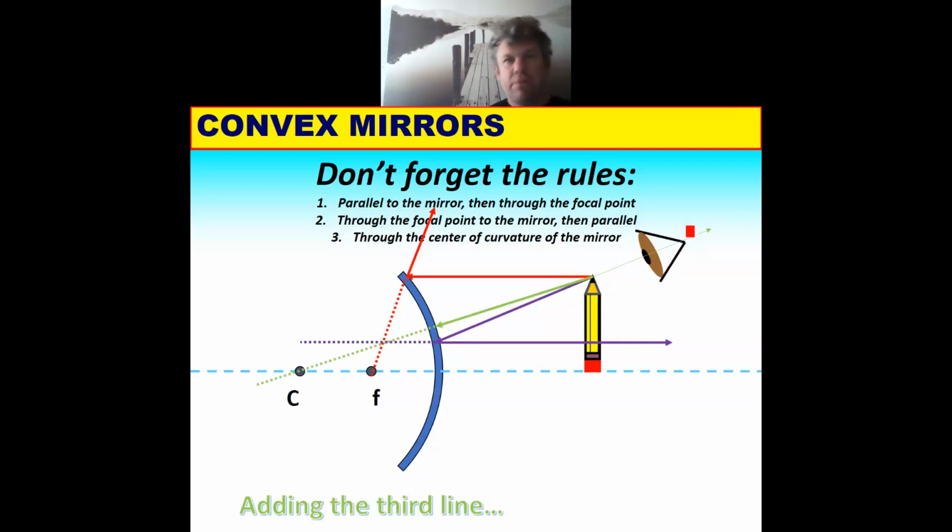Now, notice something here. This is not a perfect mesh. It's not a perfect location. The green one is off a little bit. And maybe I'm splitting pixels here, but I just wanted to be upfront and honest with you and say that sometimes this just doesn't work out the way we want it to. So, because all three meet there, that means that's the place where our image is going to form.